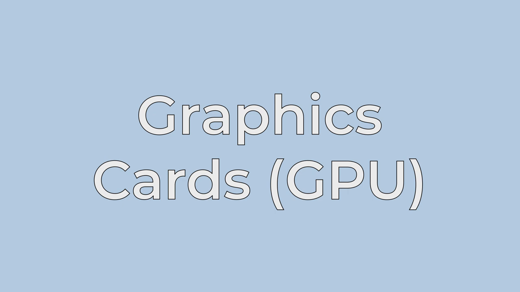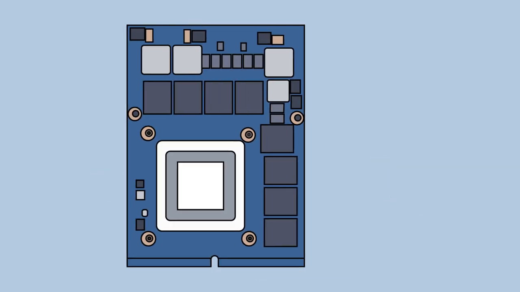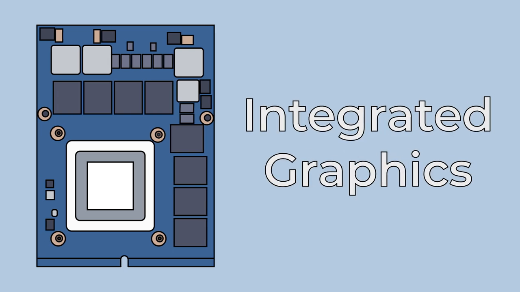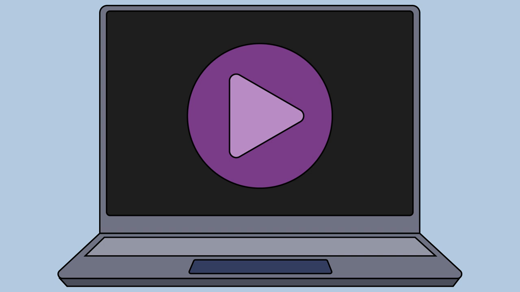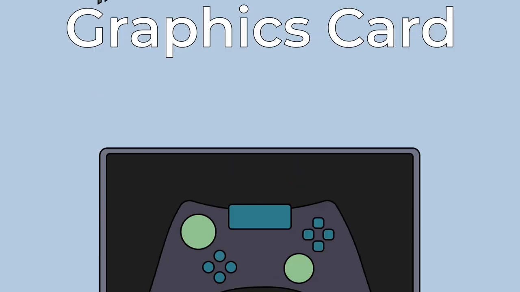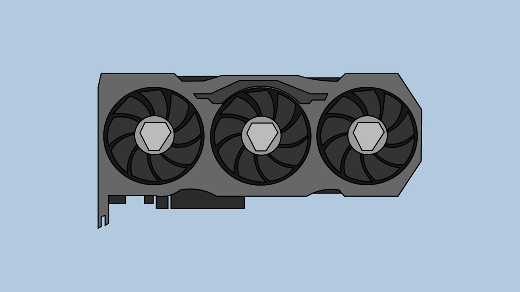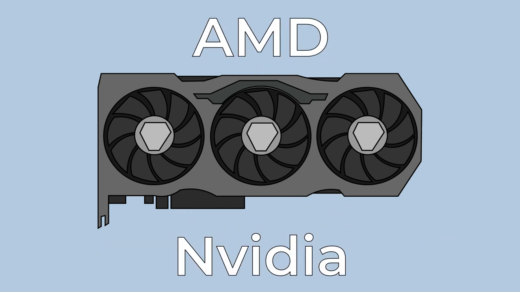Graphics cards. All laptops technically have graphics cards or GPU bundled with the processor. This is known as integrated graphics. This is fine for most users. You'll be able to watch HD movies, do some light gaming, or video editing without any issues. If you do more graphics-intensive work, such as high-resolution video editing, motion graphics, 3D rendering, or heavy-duty gaming, you may want to invest in a discrete graphics card. These are separate to the cards included with your laptop and are much more powerful. AMD and NVIDIA are the most prominent brands for graphic cards in laptops.